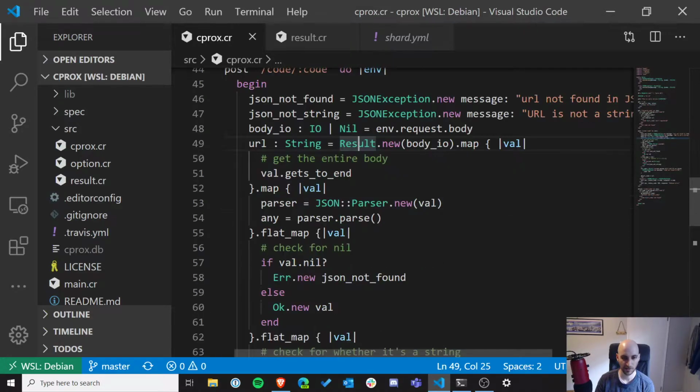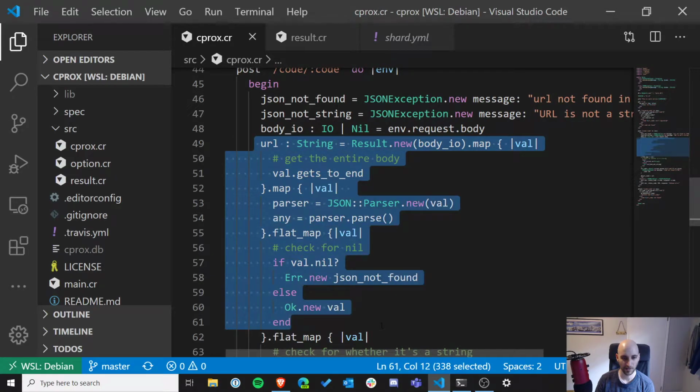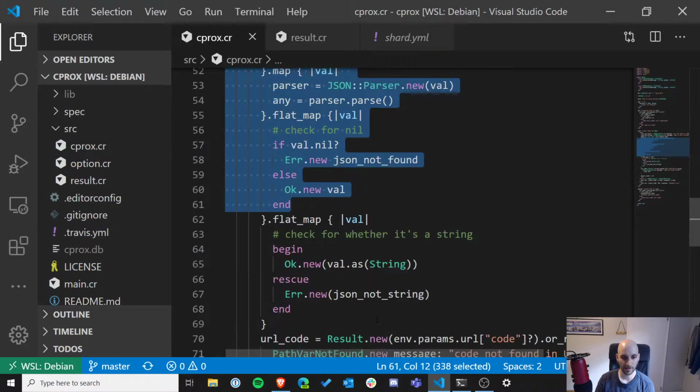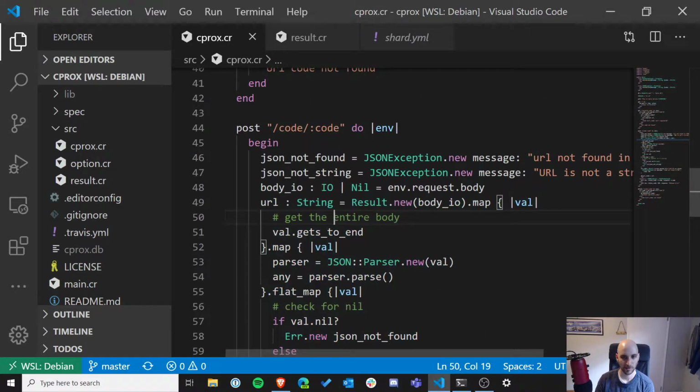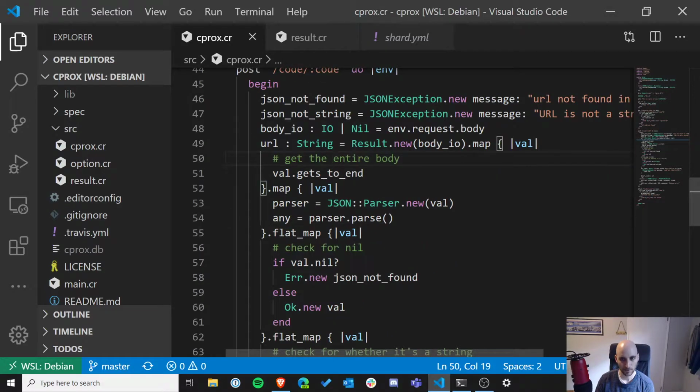You'll see in here, I am doing this big, long, intimidating thing, but I am also not checking types. I'm not checking to see, hey, was it a string, or was it an array, or was it this, or was it that? So yes, this looks intimidating, but at the same time, I can kind of follow it step by step.